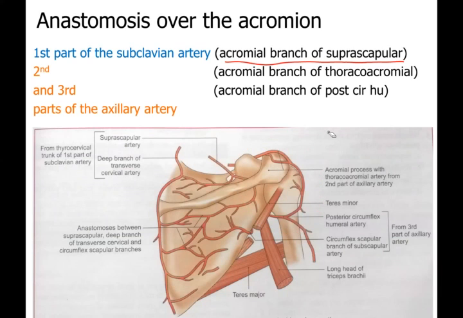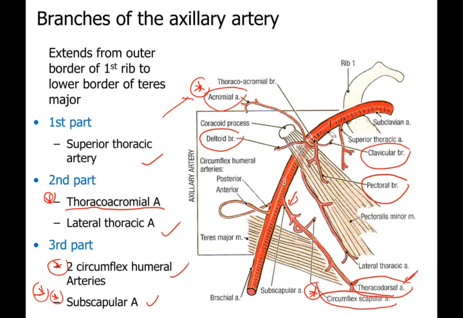The advantage of having a scapular anastomosis, this is also called collateral circulation, is that if there is a block in this area, it can go down to the second part also, because its main anastomosis is the third part. If you draw your scalenus muscle like this, if this is the first part of the subclavian, blood can flow from the first part of the subclavian artery to the third part of the axillary artery. As I have seen, sometimes it can go to the thoracoacromial trunk also, through the acromial part of the scapular anastomosis. So this is the main one.